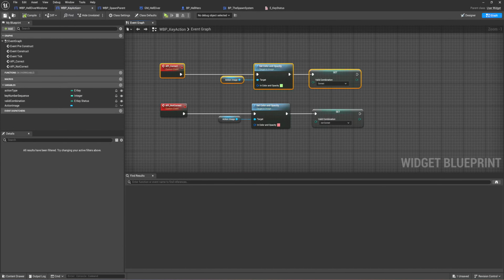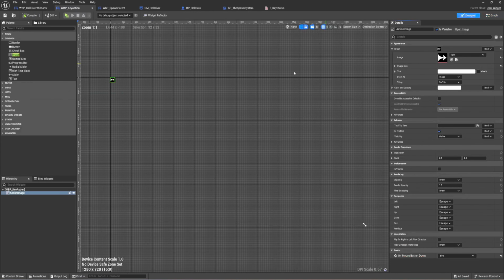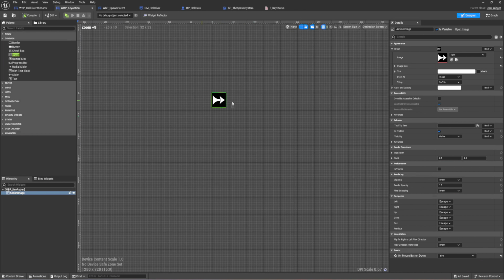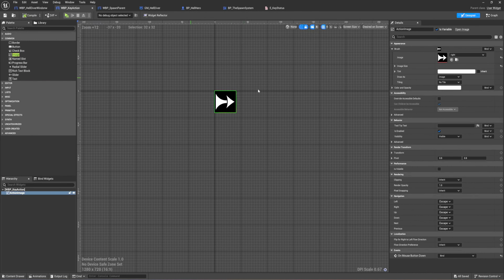Right, guys, so I'm going to pause this video for now. It's getting a little bit longer. And in the next one, we're going to be able to do this logic and control the color of the widget as you press up and down, right and left.